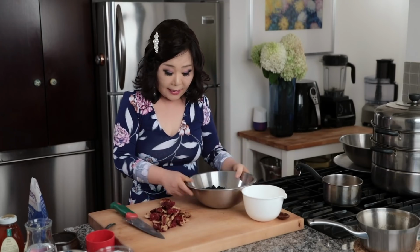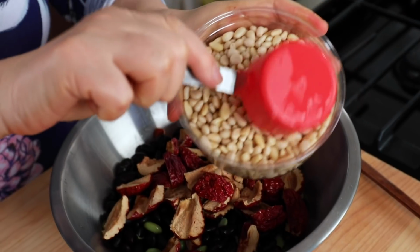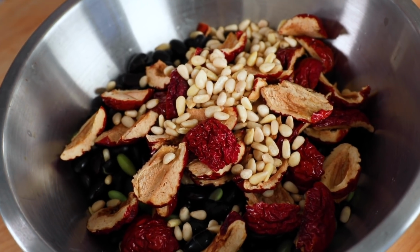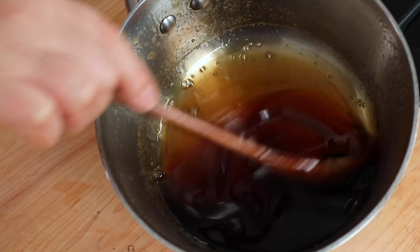My beans, and then let's add them here. Pine nuts, quarter cup. Nutritious stuff is inside. That's why it's nutritious rice cake, literally in Korean. But I said super nutritious rice cake. Syrup. Oh my, looks so good.